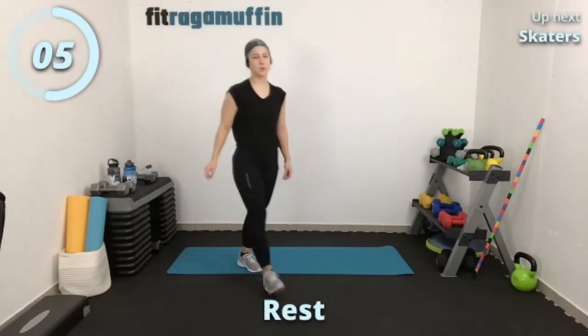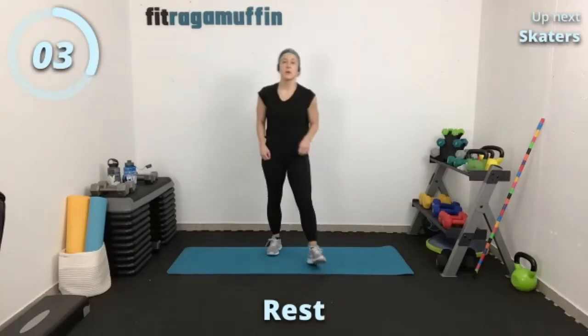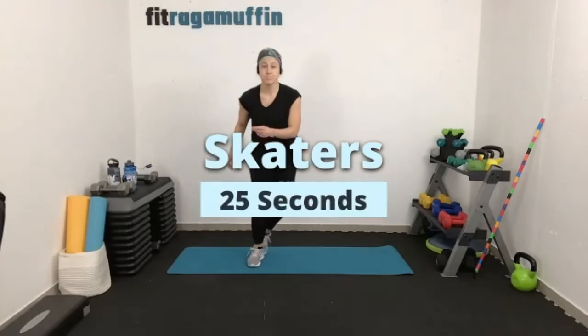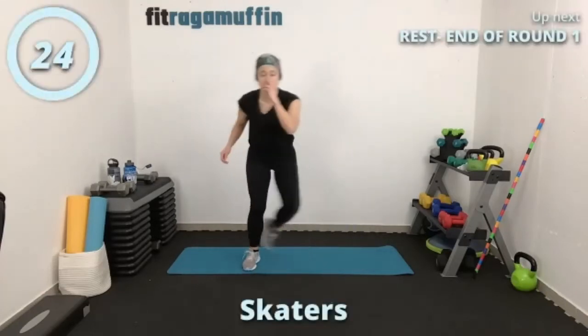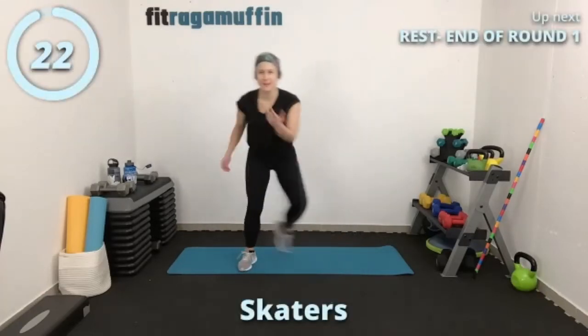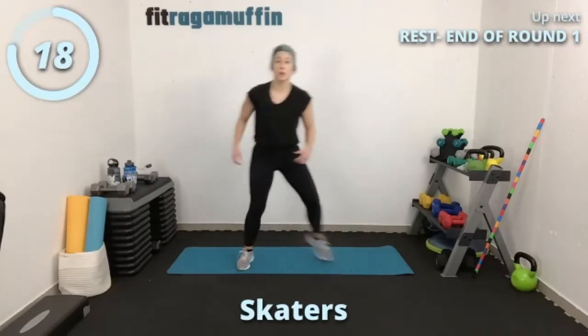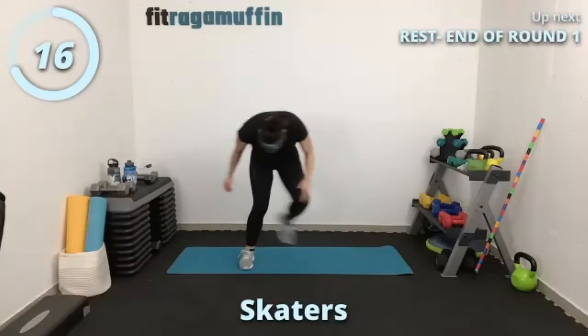We're going to come into those skaters. Option 1, soft land, side to side. What you're thinking about here too, gaze forward. Woo, look at that. Up next, end of round 1. Gaze forward, so you're not bent over like this.